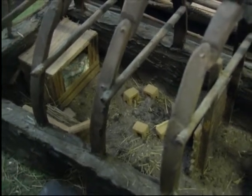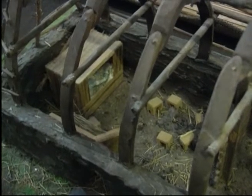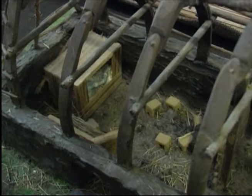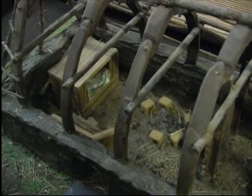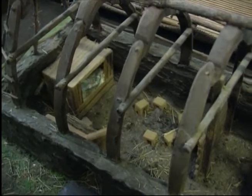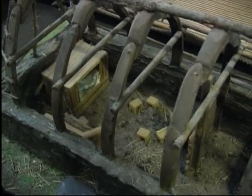The box bed, and the style of them actually starts in continental Europe in, say, about the 15th century, and you could get them in French farmhouses. It spreads up to the Highlands in the 18th century, although they had similar things before. And it's a completely self-enclosed, like a little house within the Blackhouse. And the hens would perch on the top of it and so on.